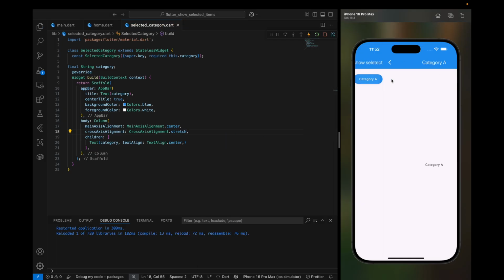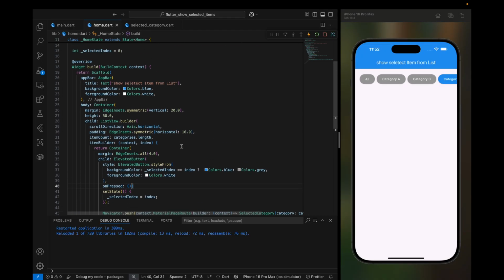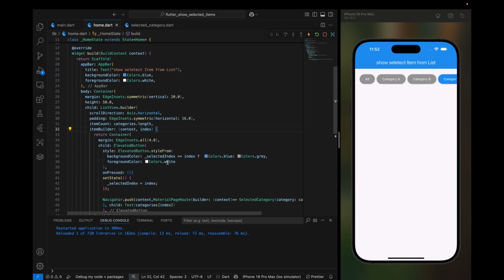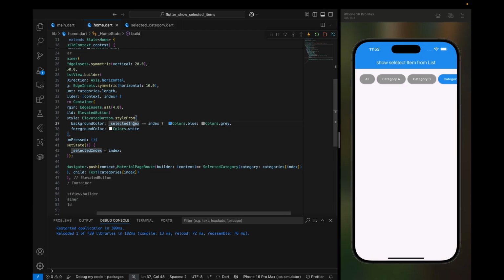So now when we select the different categories, you can see right here, even when we go back, we'll still be able to see which was the last category that we selected. As you can see, this will increase your user experience and make your app more dynamic. So this is it for this video. We are using a stateful widget where we are keeping track of this current selectedIndex. So when a user clicks on this category button, we'll set this selected state equal to this index, and then we'll display the background color according to this selected index.